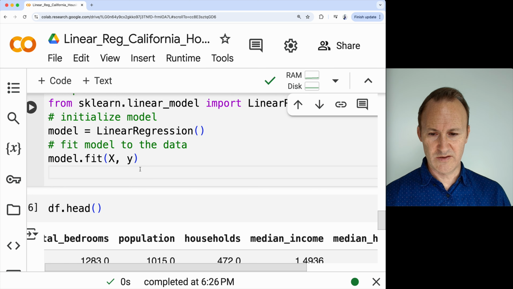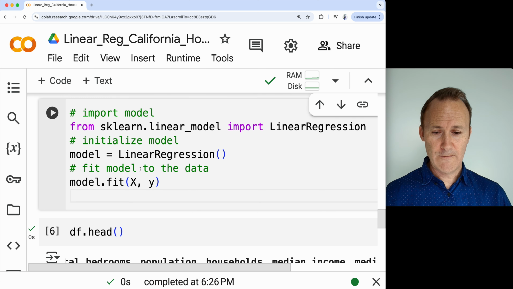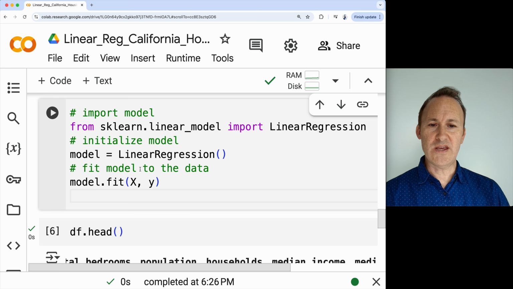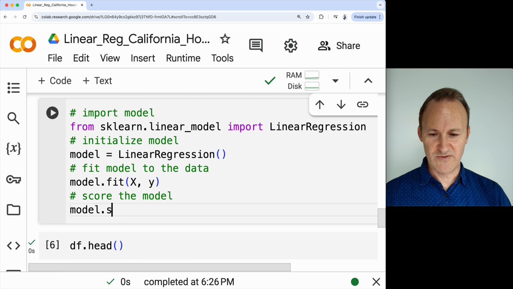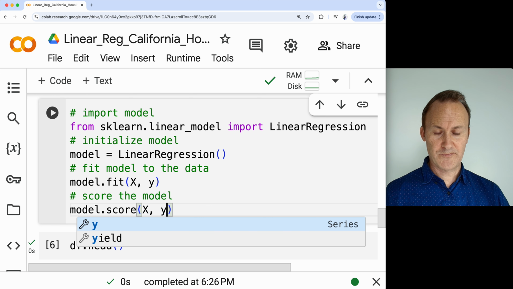So basically the machine learning is done, and so what then? You've got a model, then what? It's not going to do anything or show you anything. You want to know how good the model is, a good model or a bad model. So what you want to do next is score the model. For now, we'll just do the regular model.score and see how it did.